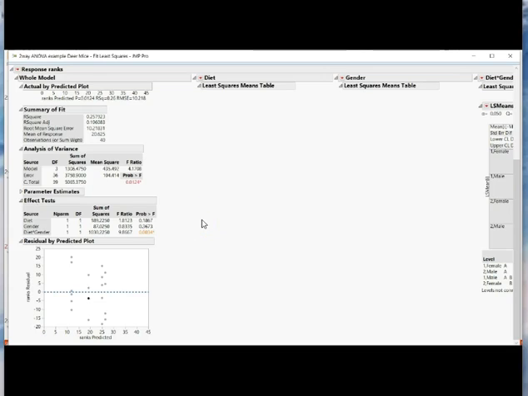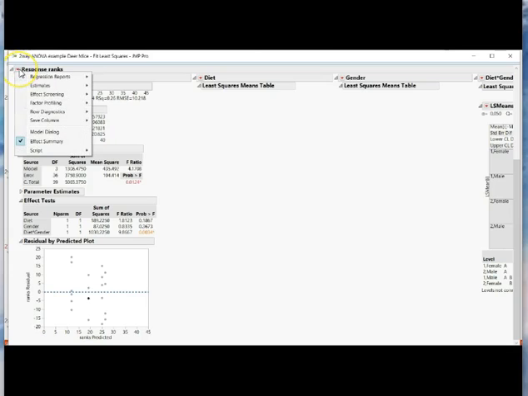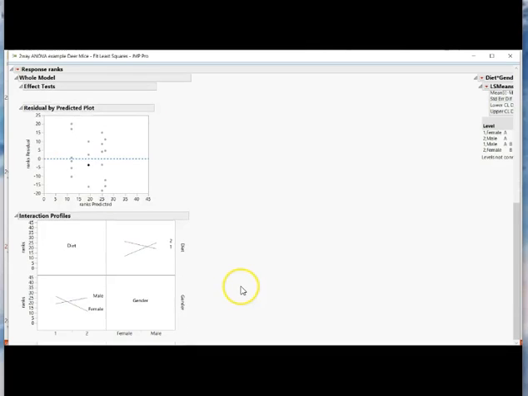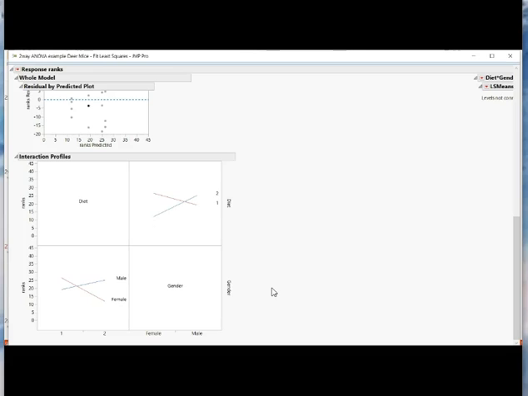And if we hop back into JMP here, as you might expect, JMP has a nice gem hidden in the red triangle that might help us to visualize those interactions. So if we go to the main red triangle and we come down to factor profiling, it will allow us to actually see interaction plots. So it's going to visually graph out for us what those interactions might look like, and then it tacks it on to the end. Sometimes these are really hard to see, so I like to drag them and make them a little bit bigger so that I can really see what these lines are doing.